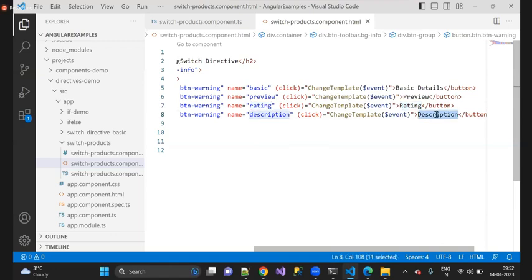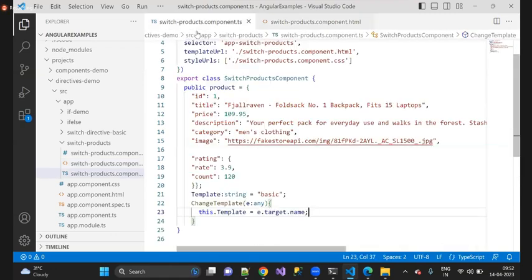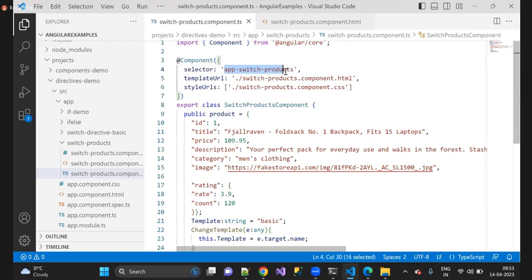But how will the system understand which button is pressed? For that reason, I used $event. It's a predefined one. By using that only, I'm going to get the name here. That's it. So this is how it is going to be. Is this clear? Tell me so far. Let's copy this and run it so that we'll understand what happened exactly.